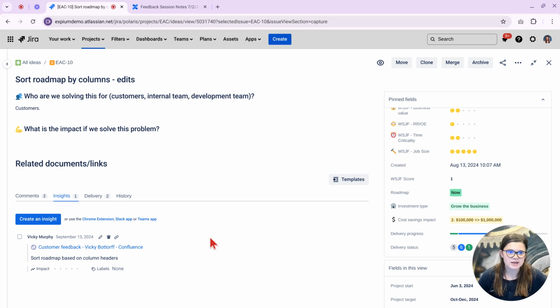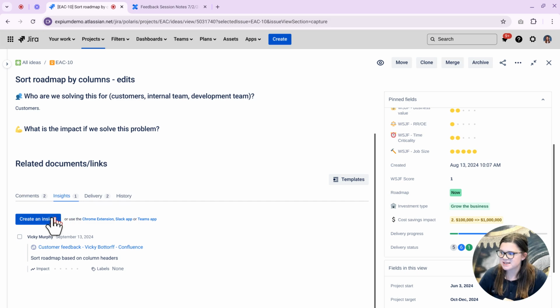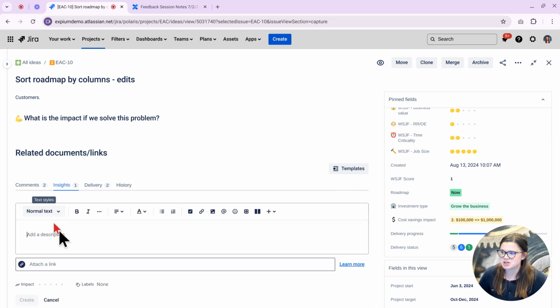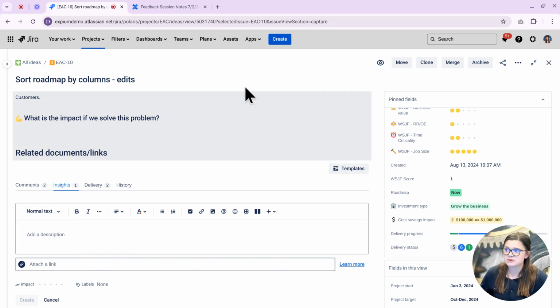So whether you are talking about an idea over in Slack or Teams, you're collecting feedback via your website, you're doing research on competitors or other market research on the web, or even doing feedback sessions where you might be collecting that feedback in something like Confluence, you can easily add in insights so that you can start to keep track of where this valuable context is. You can manually add these in by adding a description and a link, or Atlassian has a Google Chrome plugin that also allows you to add an insight wherever you are on the web.